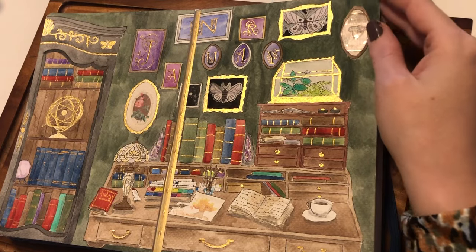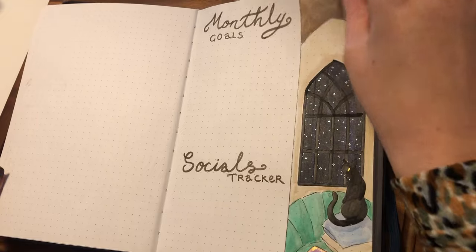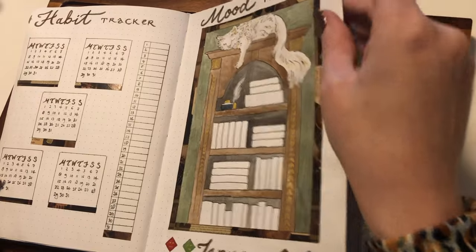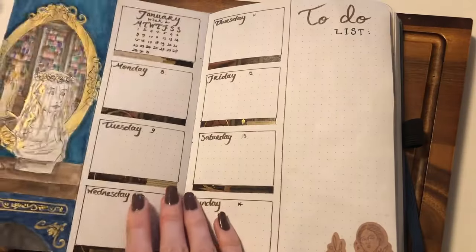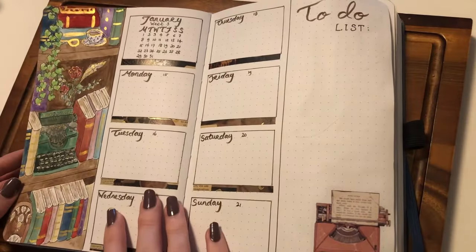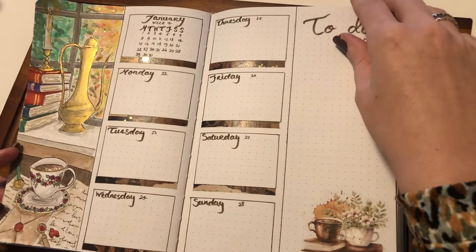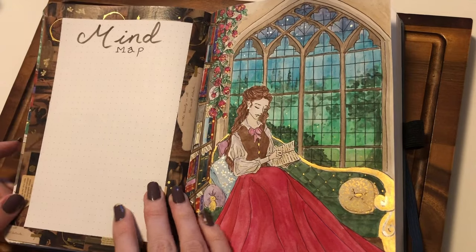And here is the final flip through of January with the cover page, the goals and social tracker, the habit and mood tracker with the different colors, the first week of January, second week of January all colored in, third week, really happy how this one turned out, and the fourth week of January, also again very happy how this one turned out, and the mind map page.